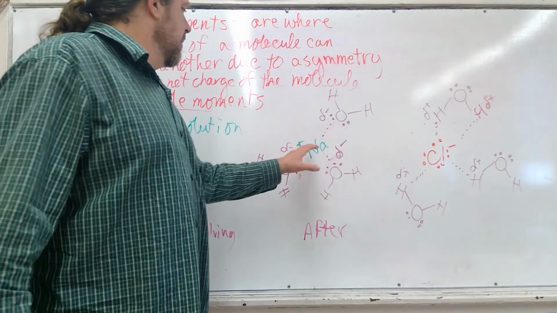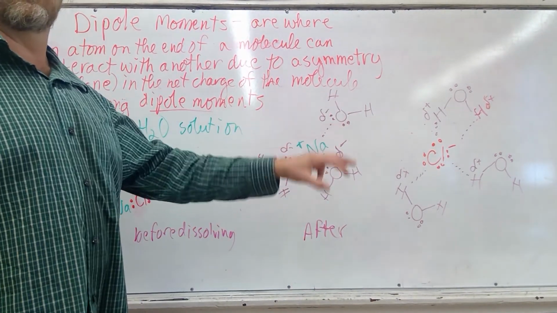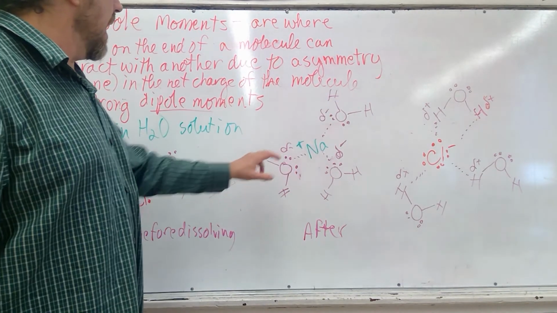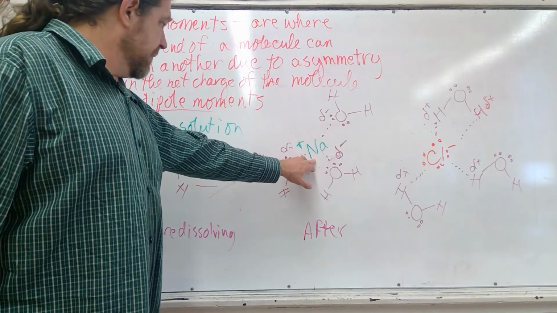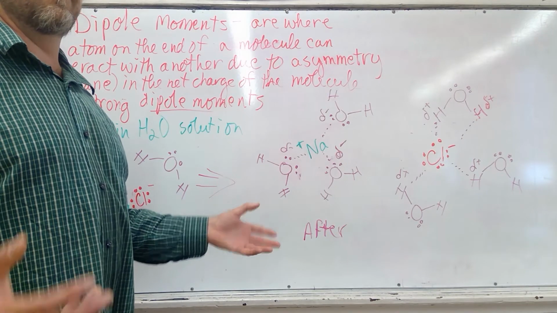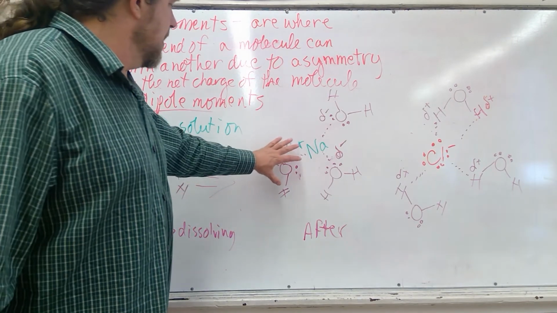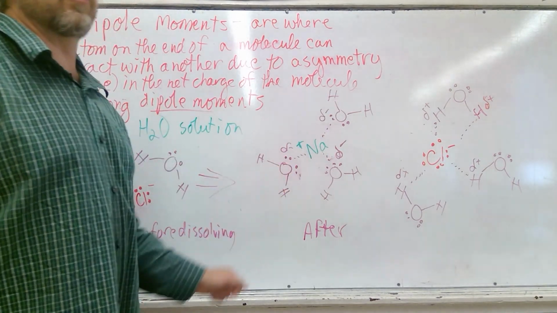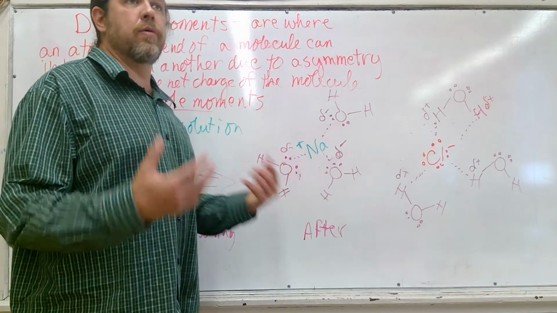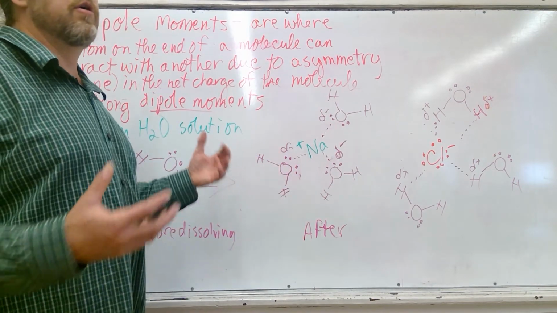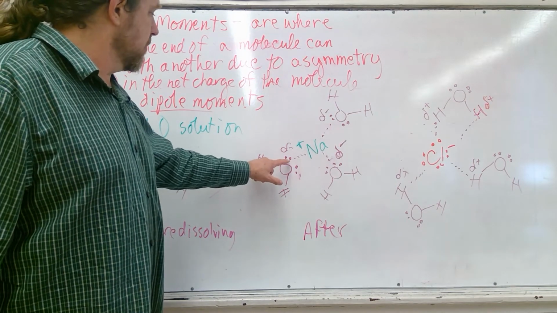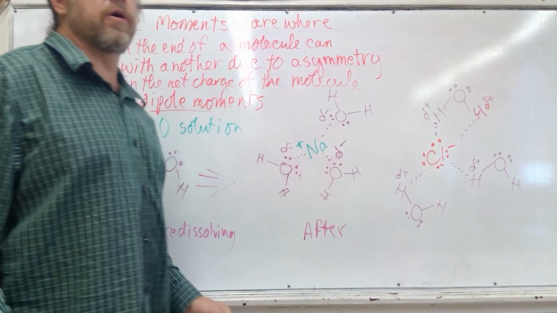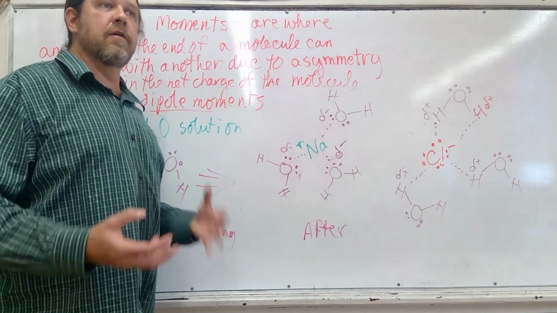What happens is the electrostatic attraction between sodium and chloride is overcome by these strongly polar water molecules. The cation, sodium, which is positive, starts interacting with the negative sides of water molecules, which is oxygen. Oxygen is going to have that negative dipole naturally because, well, it's oxygen. It's second only to fluorine in electronegativity, but also one of the reasons for that is that it has two pairs of unbonded electrons, which create a very negative region.